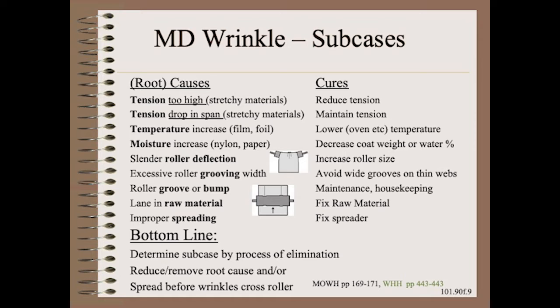With a bit of study, you will see that all subcases involve web width changes. Most of these subcases can be easily eliminated by what you already know. For example, if the wrinkle you are studying is not formed in a coating head or an oven, then the root cause is not expansion due to moisture or temperature.